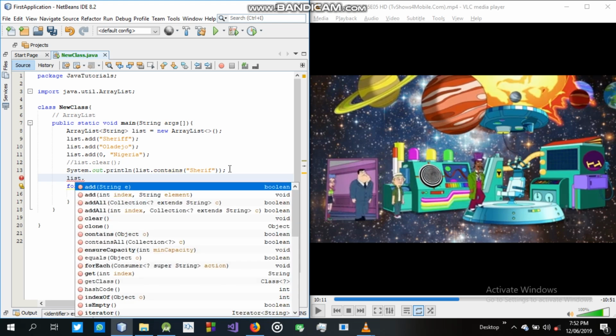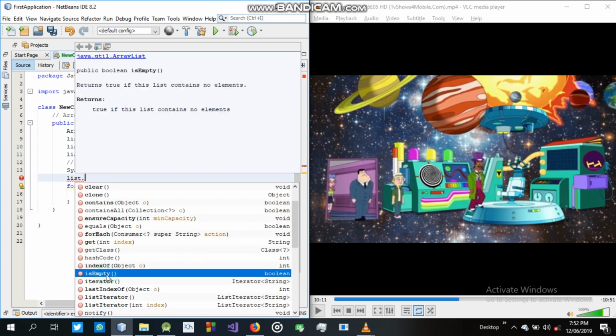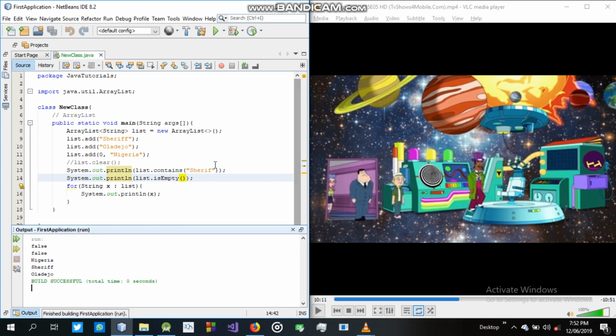Let's check for some other methods. This is isEmpty, it checks if the ArrayList is empty, but obviously this is going to give us false. Let's try this also. list dot isEmpty, let's run this. You see false.